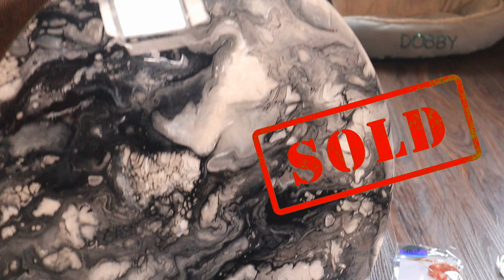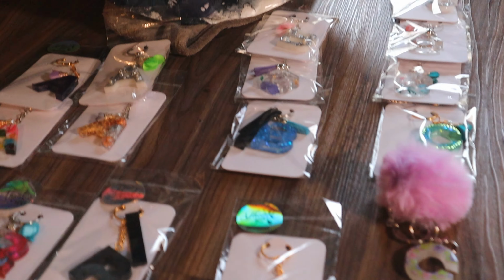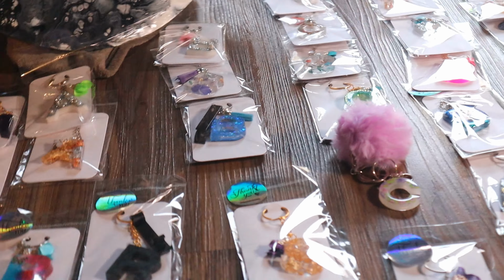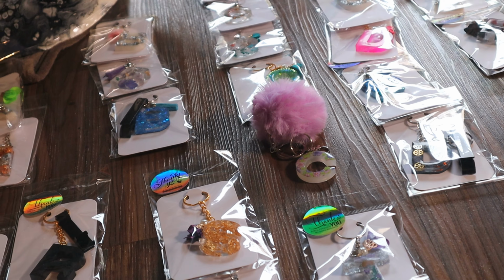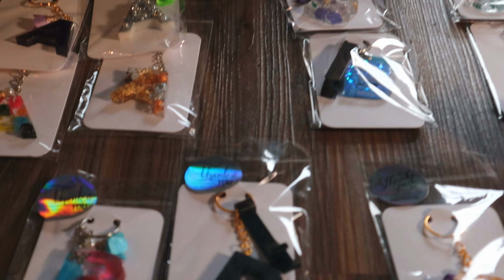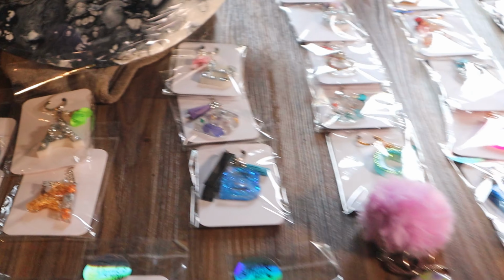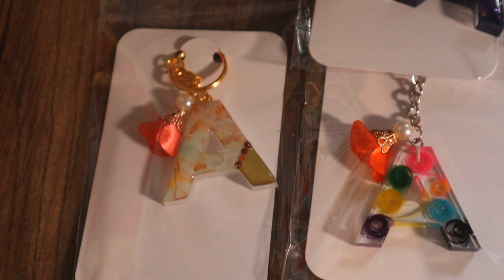Anyway, so yeah, I'm making all my letter keychains and I just put them out in alphabetical order, and then I realized I'm missing some letters and I was like, I forgot. My husband took a bunch of M's and H's and other letters to work for some of his colleagues. And he has forgotten to bring them back. I have more that are not finished, but so I have so many different types.